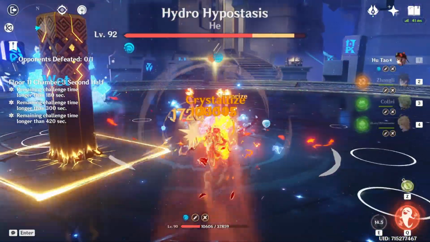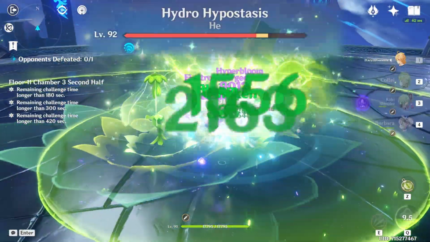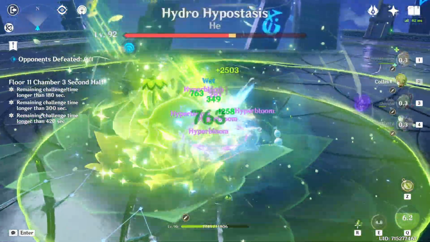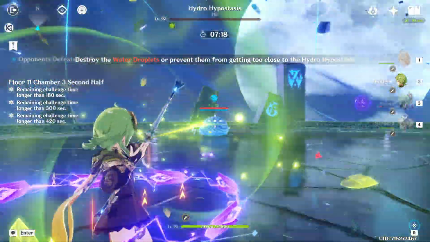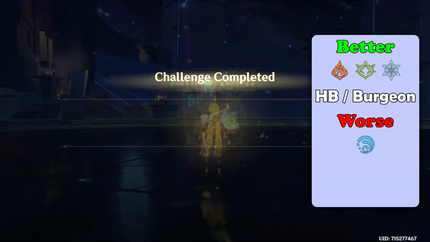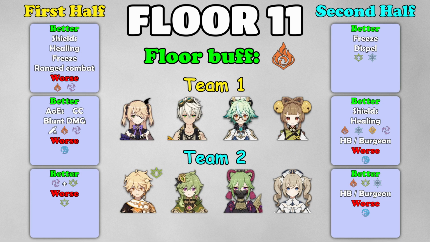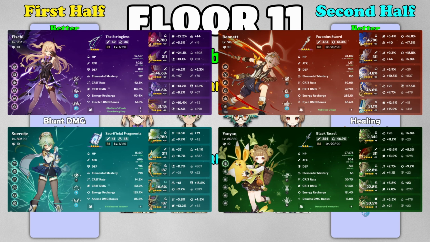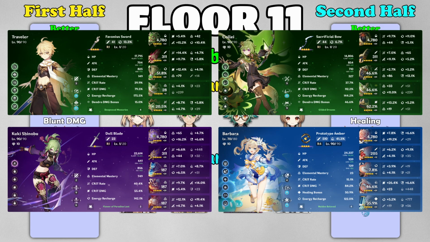As for Hydro Cube, Pyro will be your best bet here to deal damage, but adjusted Hyperbloom or Burgeon teams will also work. And Dendro is actually the best option when it comes to killing droplets. Cryo is the second best, so make sure to bring one of those for an easy finish. Here's what we get in the end and the teams I used for this floor. I still had some time left in the end, even with these builds.